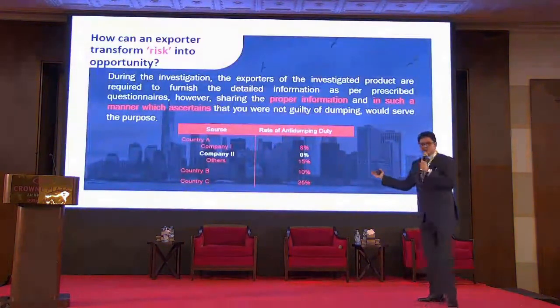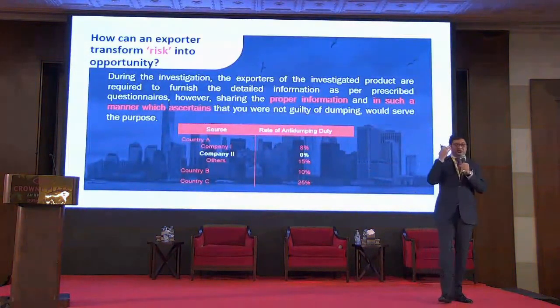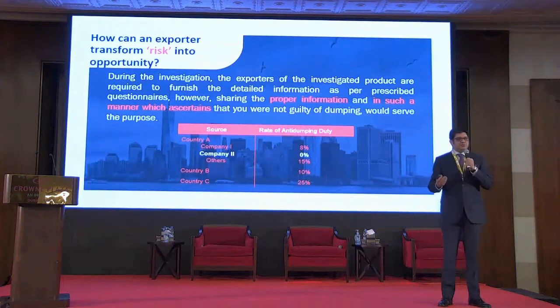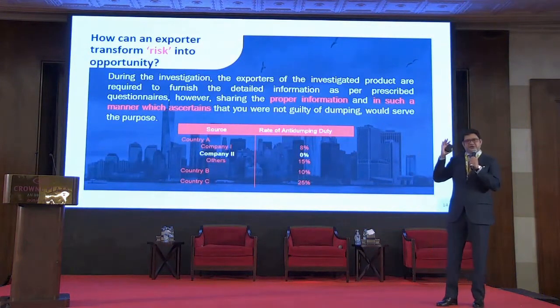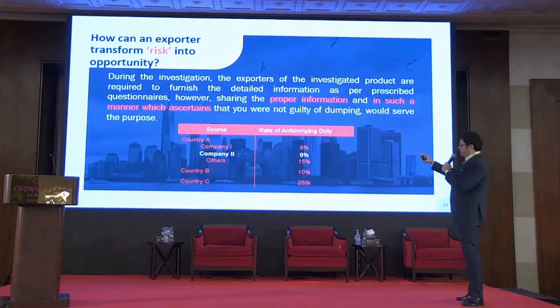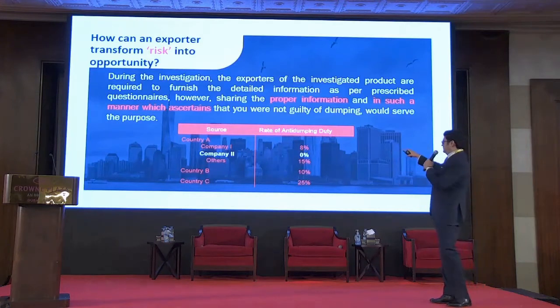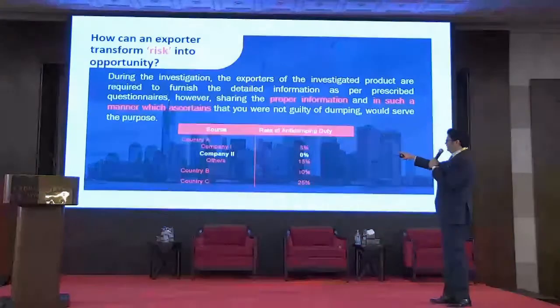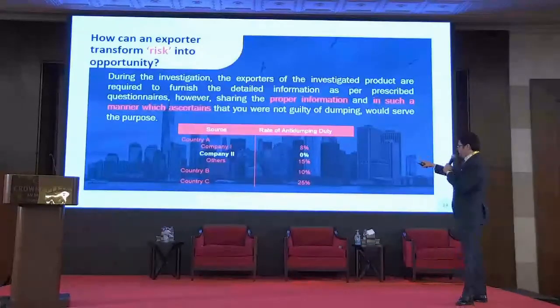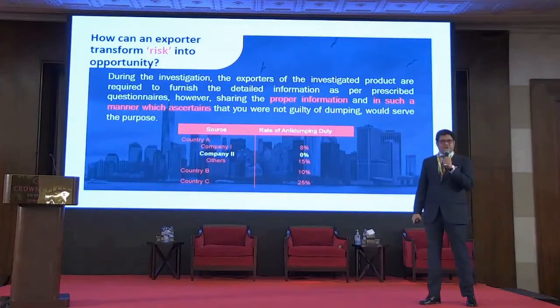This is just a hypothetical example of how you can convert the risk into opportunity. How can I, as an exporter, convert my risk of getting duties imposed into an opportunity? Just look at the example. In country A, there were two exporters, company 1 and company 2. One of the companies faces 8% dumping duty. The other got 0. Country B faces a duty of 10%. Country C faces a duty of 25%.